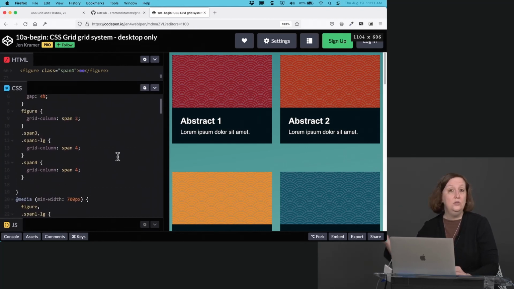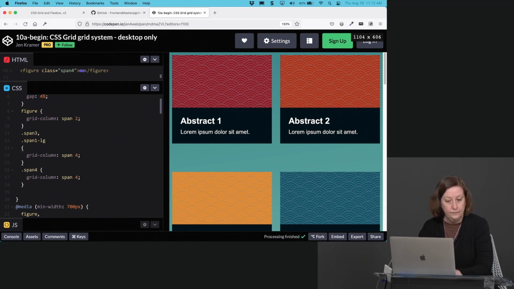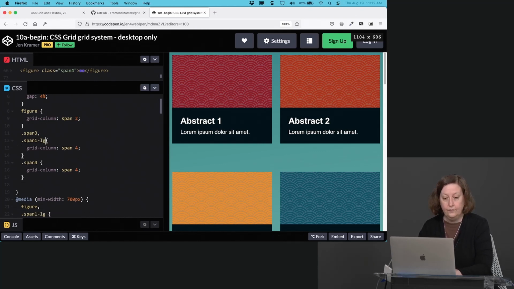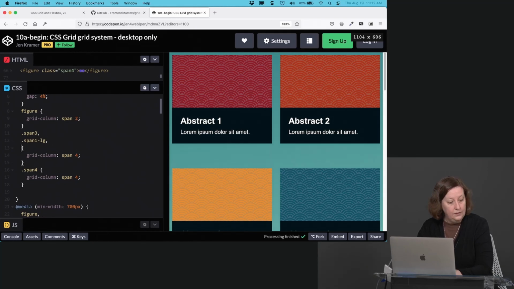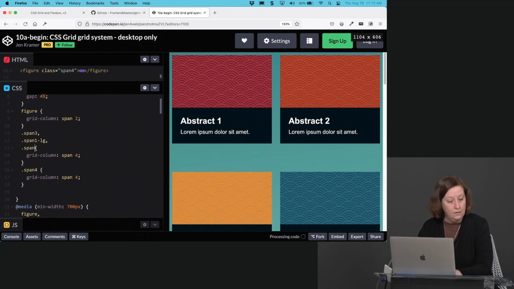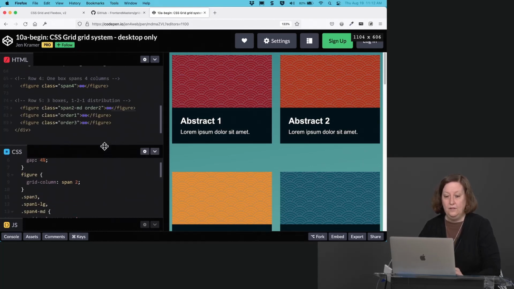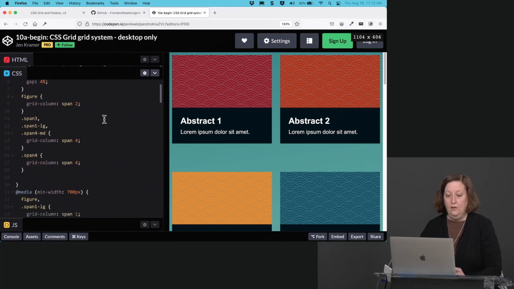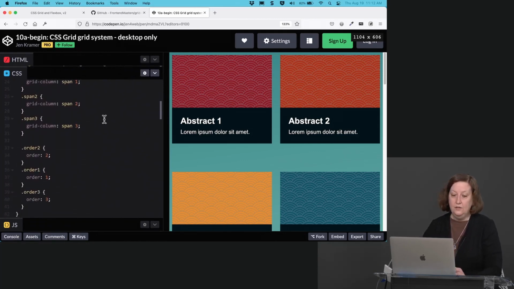What I'd like it to do at the tablet media query is I'd like it to span across 4 columns. So we can say span 4 hyphen MD. Let me fix the HTML. This is a span 4 hyphen MD as well. And then all we have to do is just change it down here inside of the desktop.